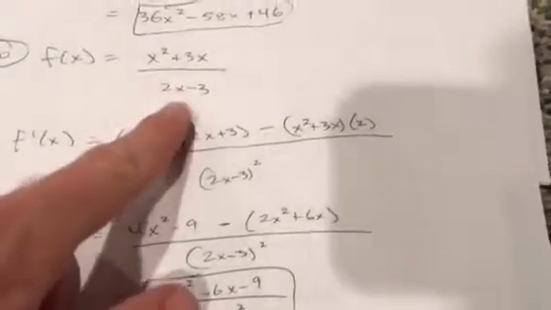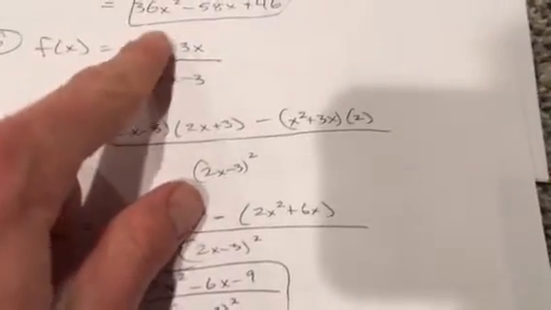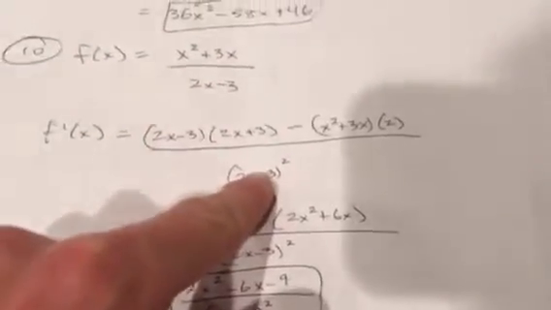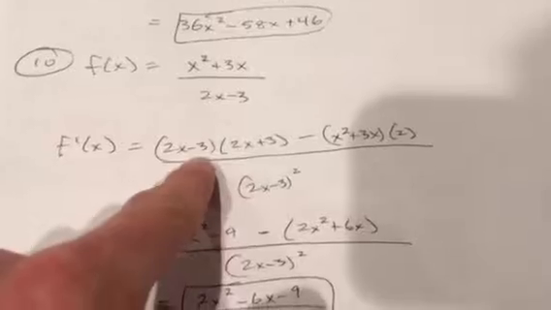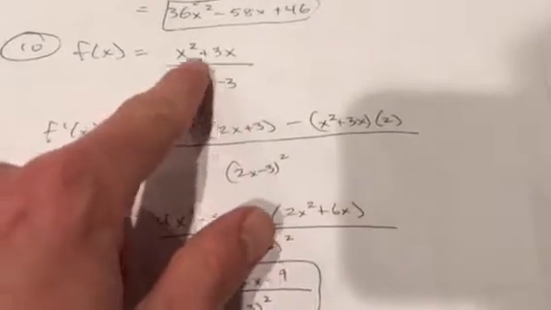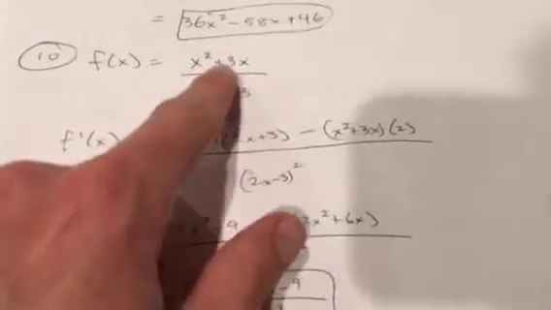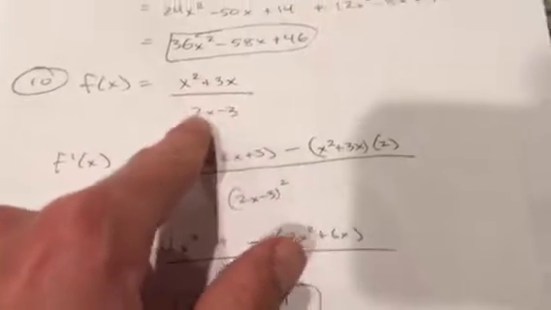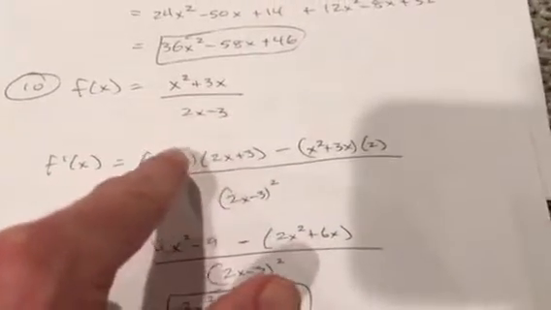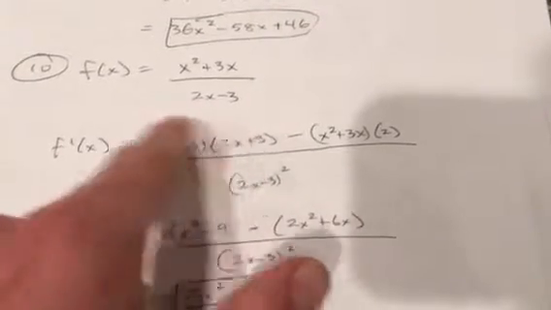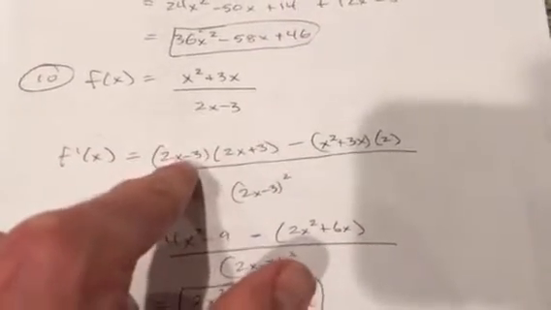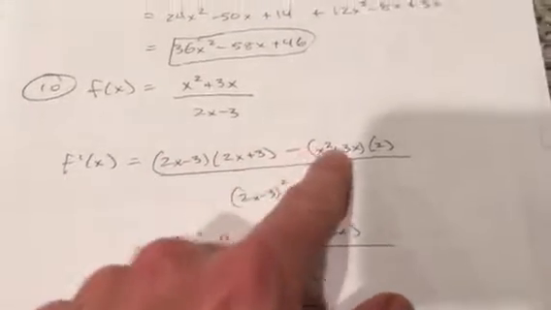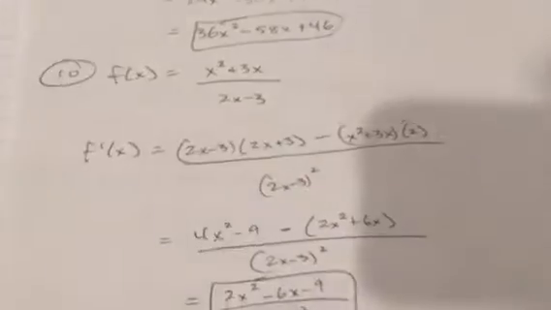Guys, on 10, the quotient rule, remember we kept saying low, d high, minus high, d low, all over the denominator squared. Basically, you take the denominator, that function, we just call that, again, maybe two separate functions there, and then multiply it by the derivative of the numerator minus the top times the derivative of the denominator. Okay, so basically you got denominator, derivative of the top minus the top, derivative of the denominator, all over the denominator squared.